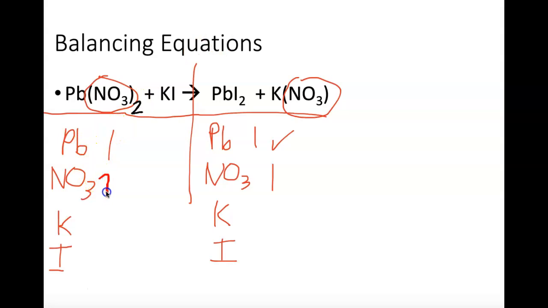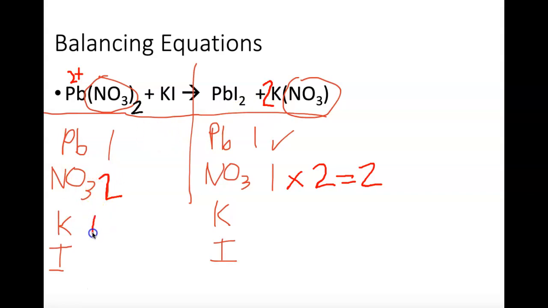And as I'm starting to take a look at that, I should have 2 nitrates as reactants because this is lead 2+. So that's obviously where that 2 came from. So that helps me to kind of remember that. And I only have one nitrate as a product here. So I need to think, okay, what am I going to multiply this by? I'm going to multiply this by 2. So that will give me 2 nitrates as products, because when I put that big 2, that coefficient, it's going to apply to everything else behind it. So that's important to know.